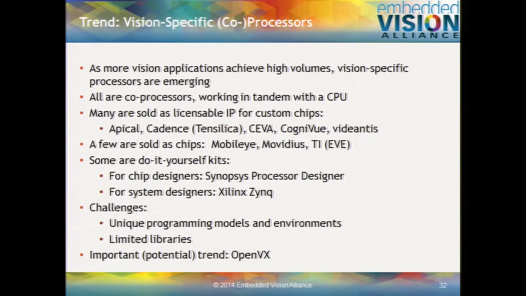If you saw the Google Project Tango, if you haven't seen it, check it out. They have a smartphone prototype that integrates 3D vision, so you can do things like mapping interior spaces, similar to what that Dyson robot vacuum is doing. They use the Movidius processor in their Project Tango smartphone prototypes.